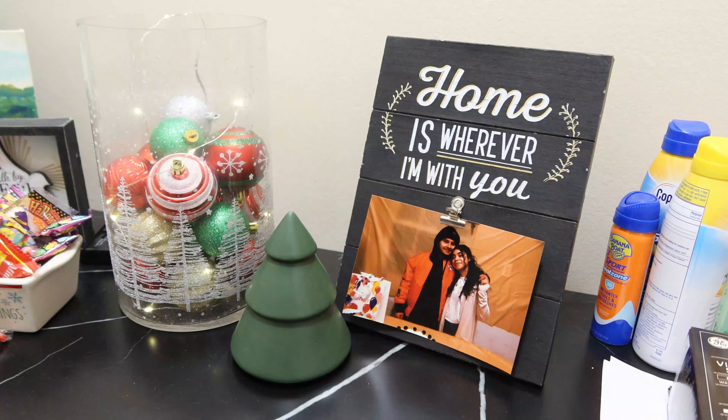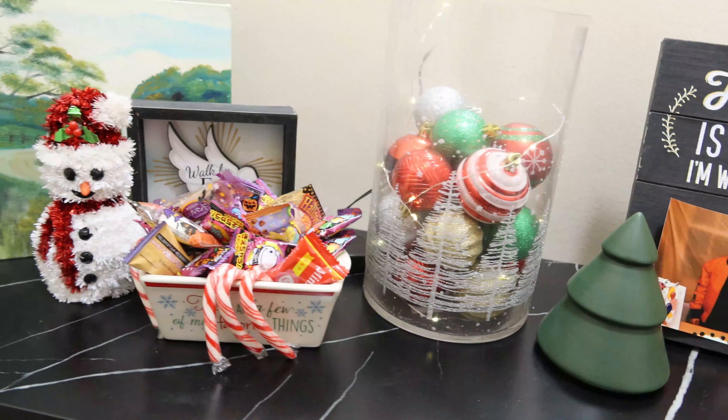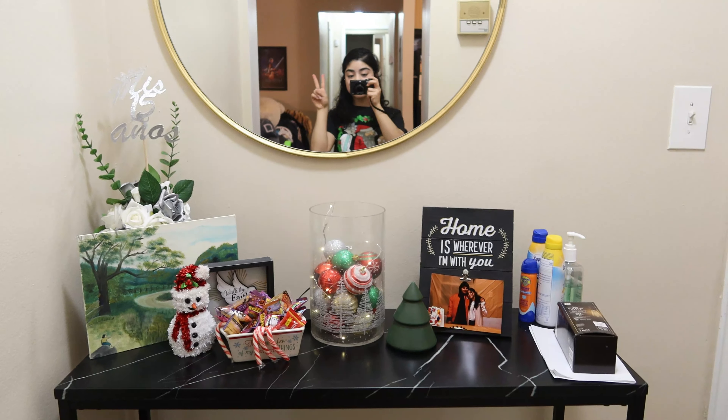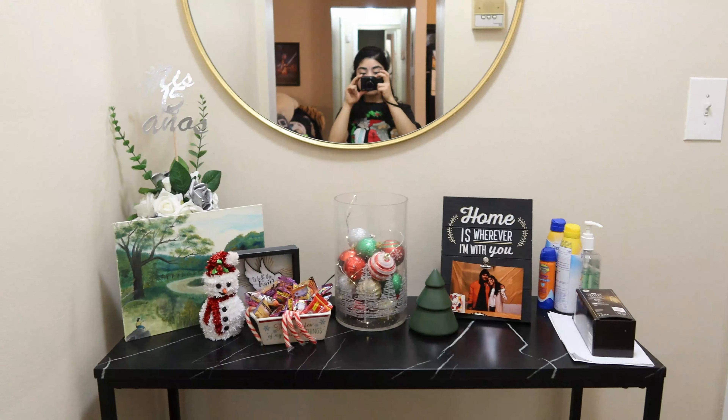I didn't want to go all out because this apartment is really not that big. I also get items for the kitchen, the bathroom, and the bedroom. Pretty much that's what I do for the holidays — that's how I decorate. We are really big on holiday shirts. Every year, my fiancé and I have matching pajamas — shirts we've collected throughout the years together. We've been matching since like our first two or three years together.